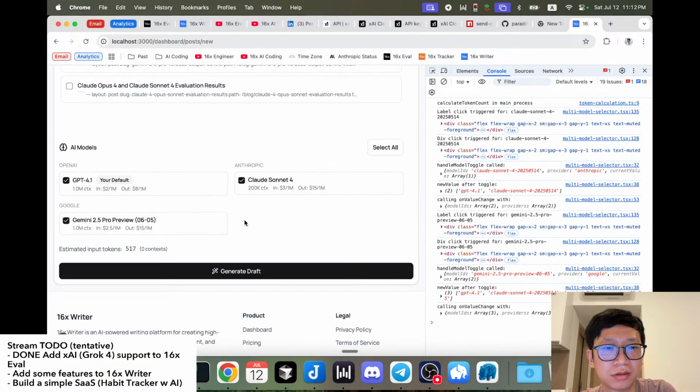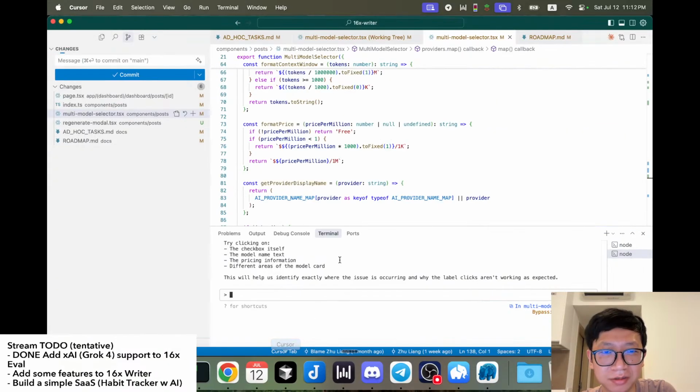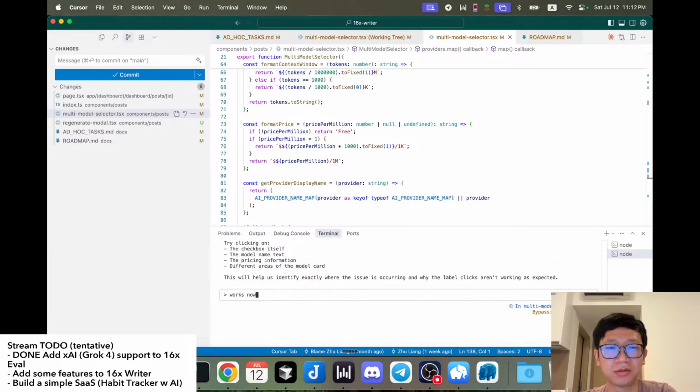Oh, now it works. Wait, what? Why does it work now? Okay. Works now. Remove debugging code.